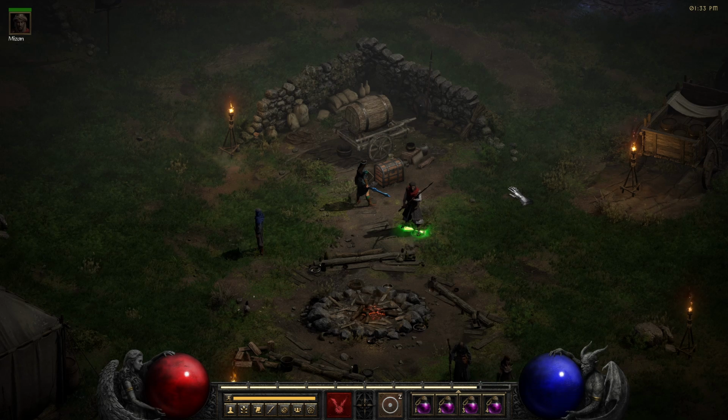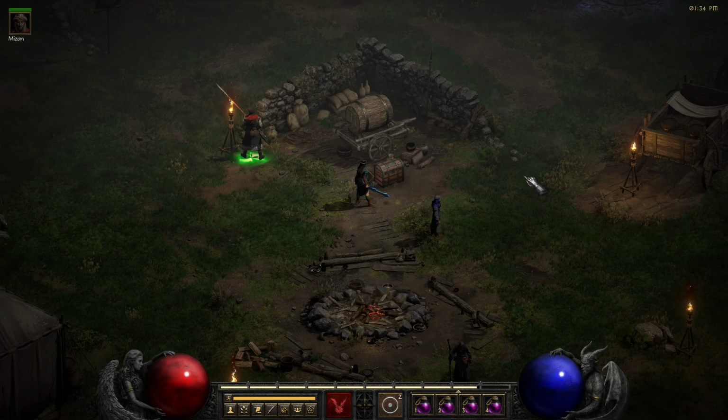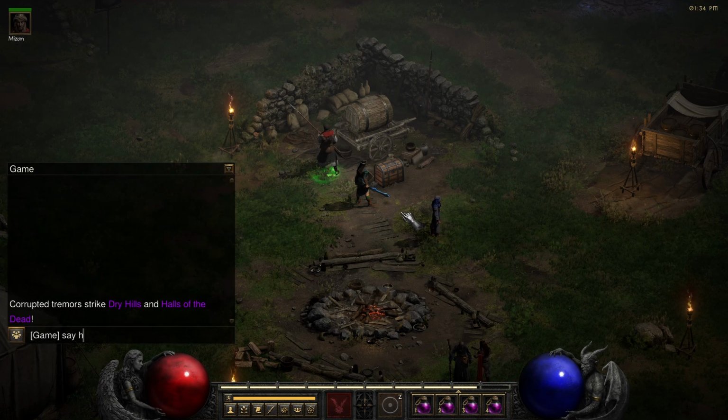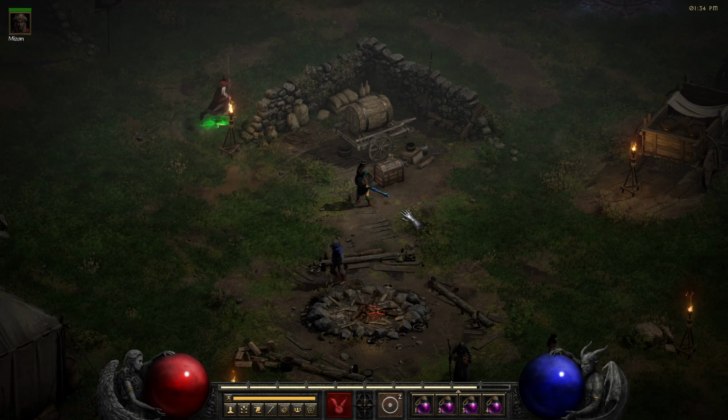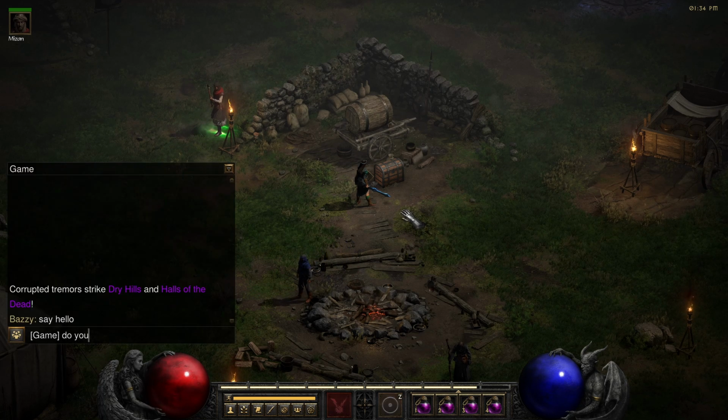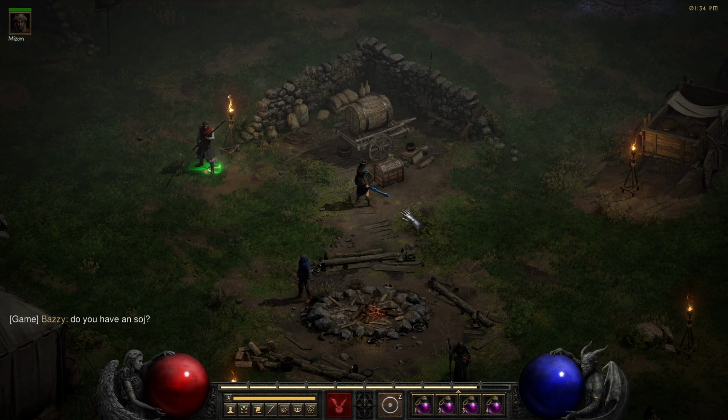How do I play? I think I'll always say mouse and keyboard is probably the most definitive way to play this game. I've said this before in previous Diablo 2 videos, but just being able to have a mouse and keyboard, being able to say hello, this comes in handy when you're trading with other people. You have a keyboard, you're actually able to talk to people, and really for trading, right? Being specific. Do you have an SOJ, right? Geez, my typing skills are horrible right now.